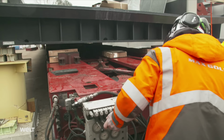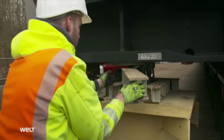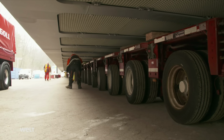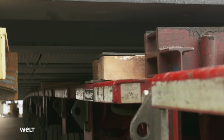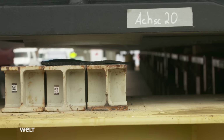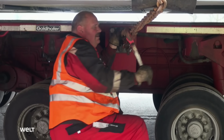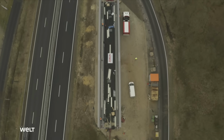First, the transport trailer is raised up hydraulically. Then, a layer of supports is removed from the left elephant foot. The trailer is lowered again. A timber is removed from the left side and the chassis raised again with one layer of timbers on the left and right. The bridge is clear. All that remains is to secure the load in place with the tensioning chains. Okay. The bridge is ready for transport.